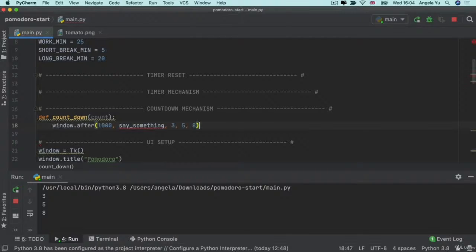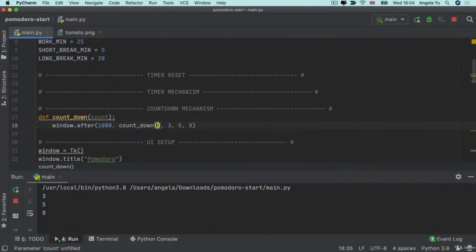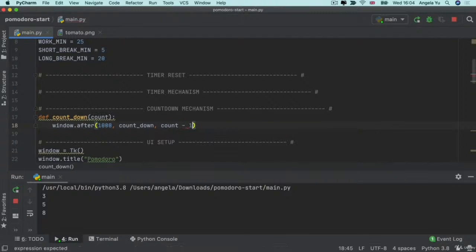And then inside this function, we call window.after. And we say that after 1000 milliseconds, call this function countdown, and then pass in a count number. If that count number started out as 5, then we want to say count minus 1.